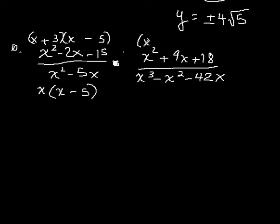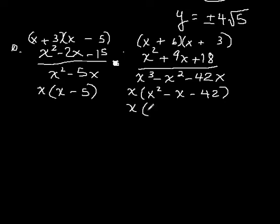Here we get x and x. What times what gives me 18? And let me make sure I copied that down correctly, and when I add them together I get 9. Well, that would be 9 and, okay, 6 and 3. 6 and 3. And then finally, this one's a double stepper, so I'm going to take out an x first, x squared minus x minus 42, and then I'm going to keep going here. You know what, I didn't flip that when I wrote it down. Well, that's really bad. So x minus 7, x plus 6.